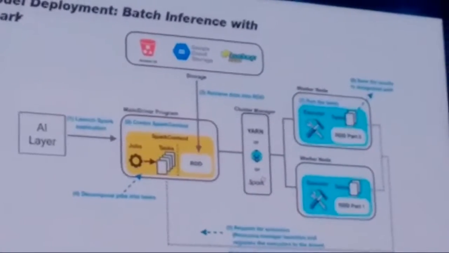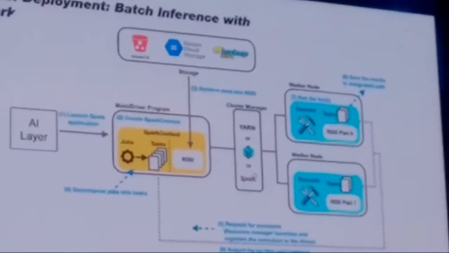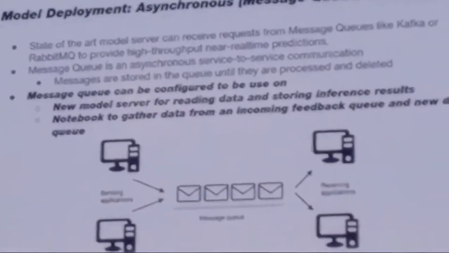Again, same thing. You have something that launches your Spark application, and then you schedule your job. It finishes at a certain time. You consume the results in your application. So, asynchronous. Another pattern that people might use is something like Apache.